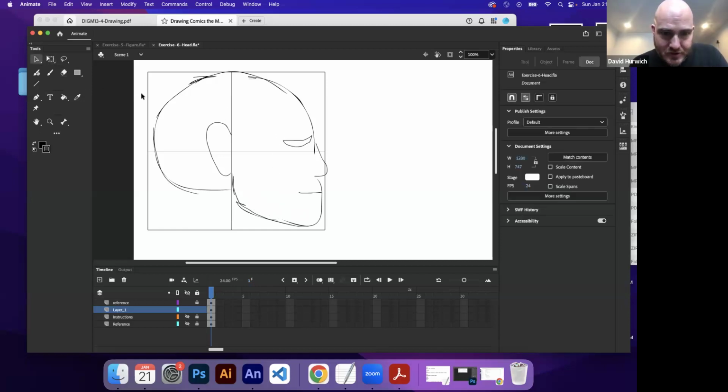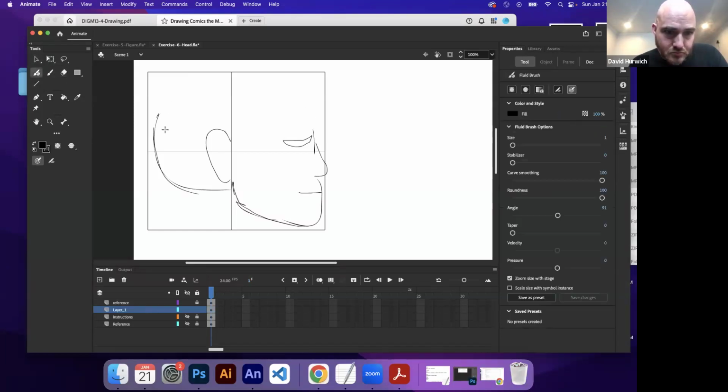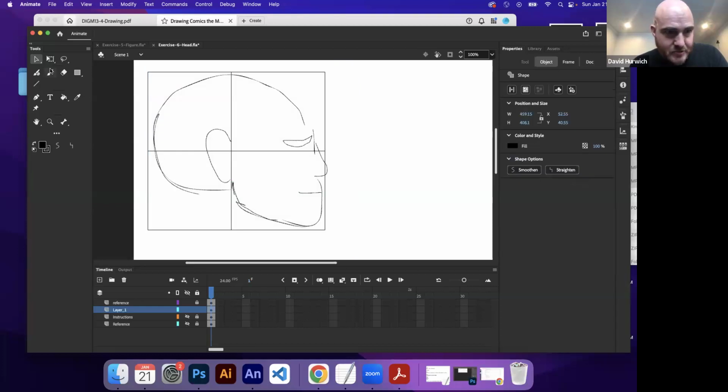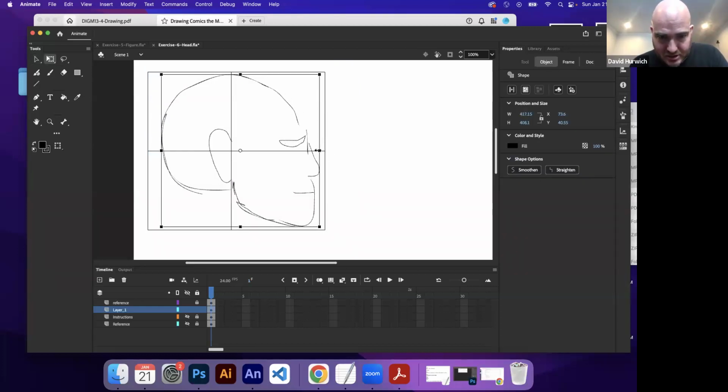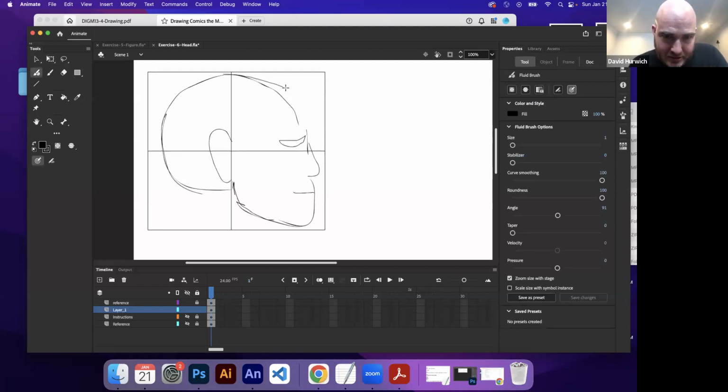Yeah, I might actually move the ear. It might be a little high, so let's move that down slightly. The head looks a little long, so I might even, there you go, like that. These are all just references. It can be a little bit like that. Okay. Now that's the base head.